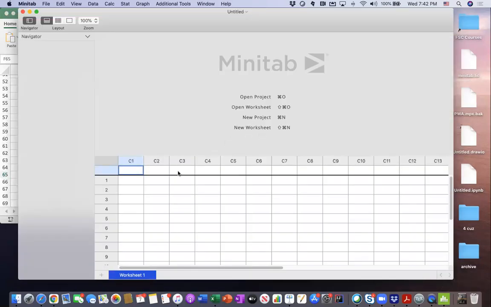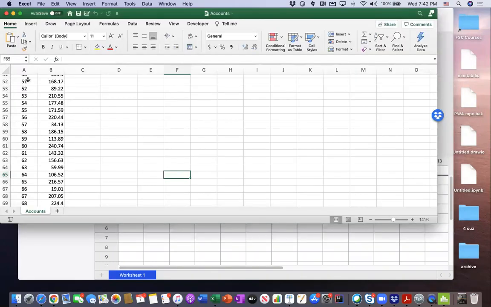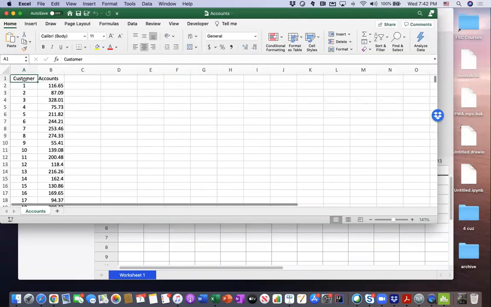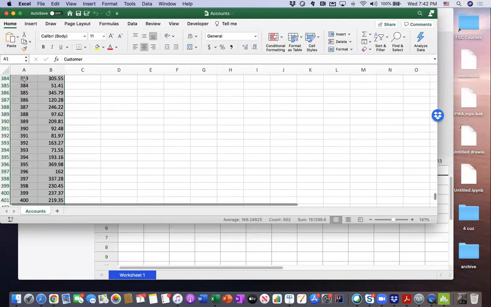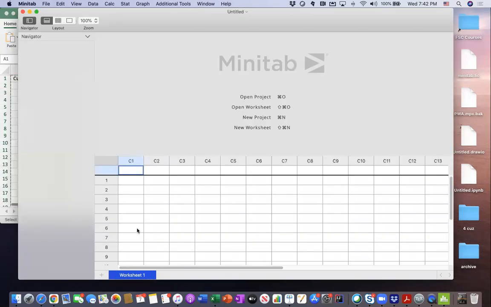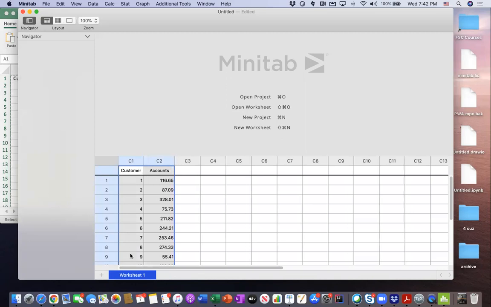Let's click on Minitab. First of all, we have to transfer all the data to Minitab, and I will do it in a quick way. I select my entire data set, and then starting from the C1 column, I paste it here. And I change this worksheet name to accounts.